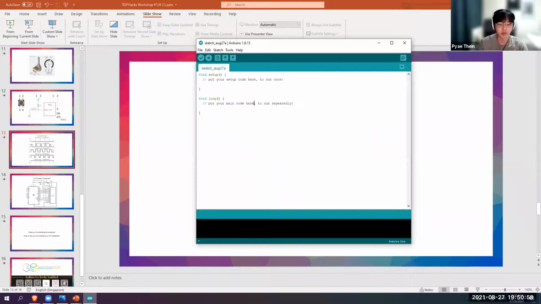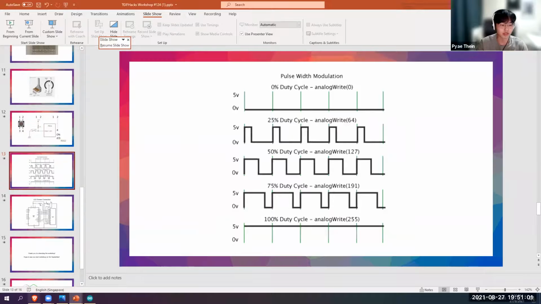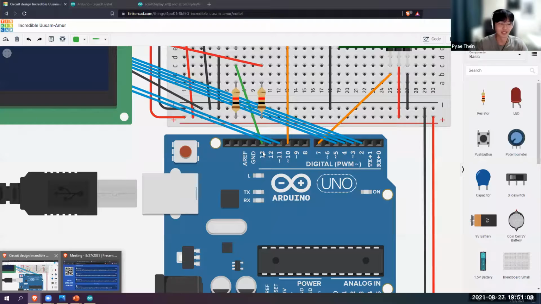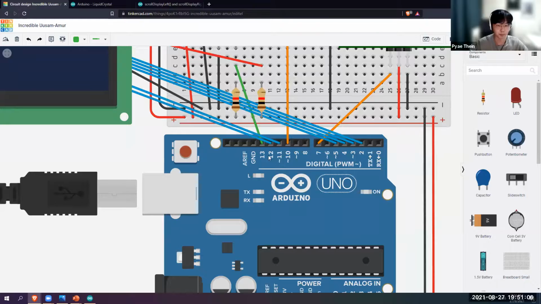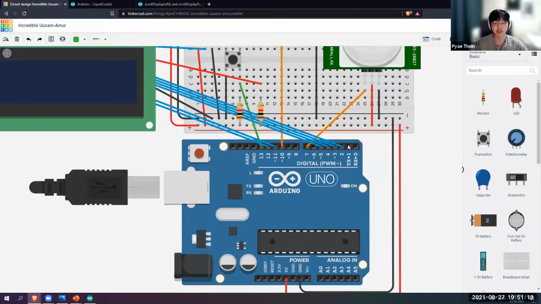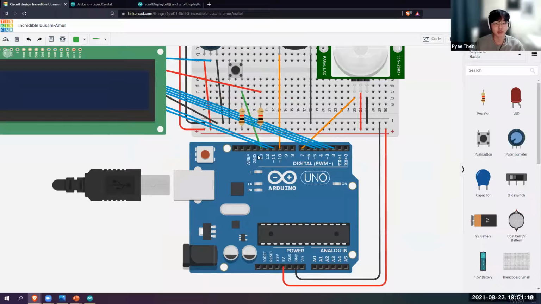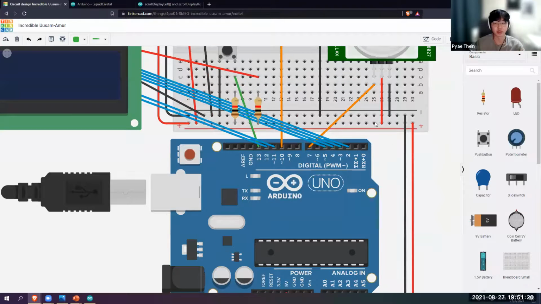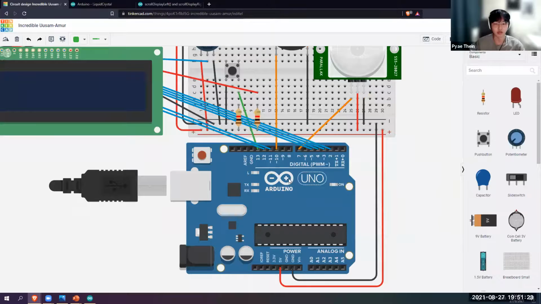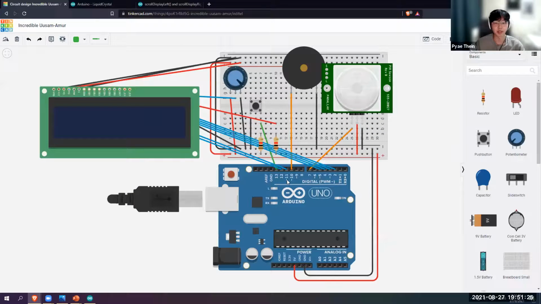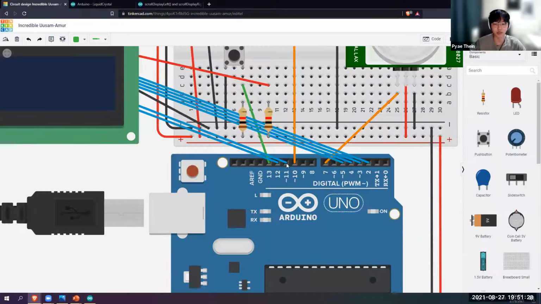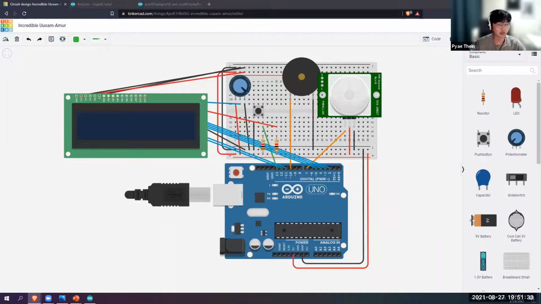So if you were to connect it to 13, without the squiggly line, nothing will happen, because the pin itself is not able to vary the amount of pulse generated to the voltage. So if you want to control using a PWM module, you would need to use an output with a squiggly line.